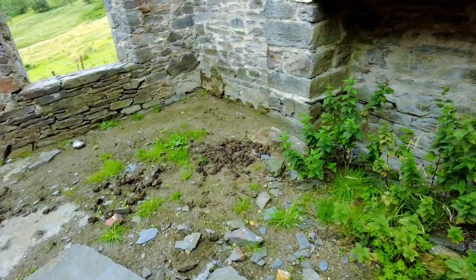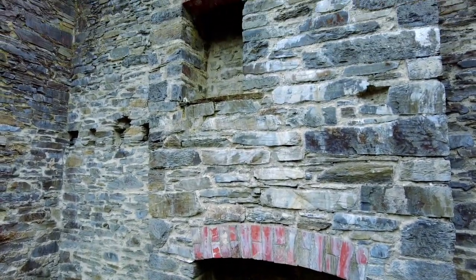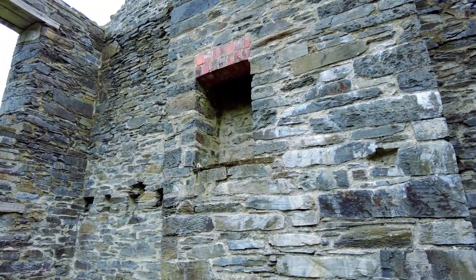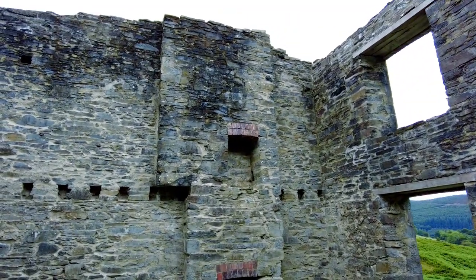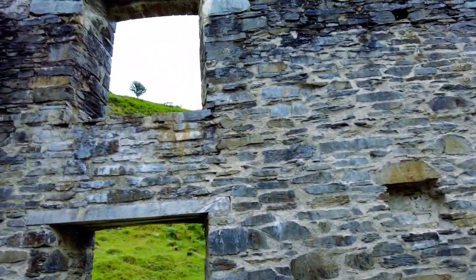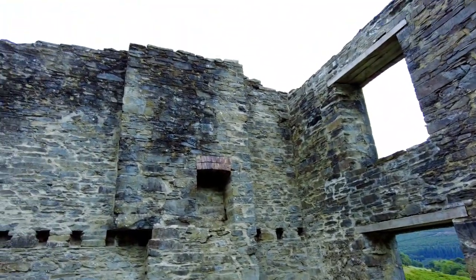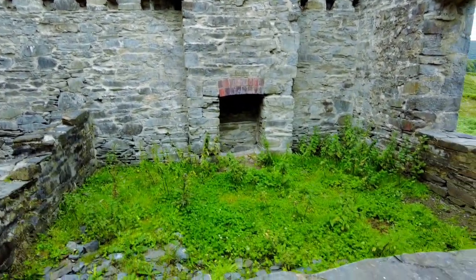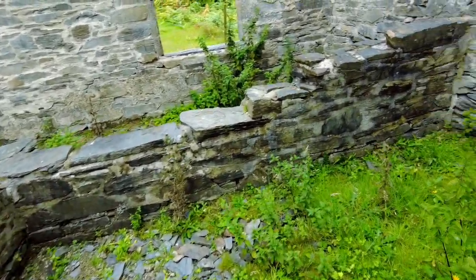Oh, so looks like we've got several rooms here. A fire there. Small fire on the second level. Looks like there used to be two levels and the loft. Another fire there, second level, and one on the bottom. And we've also got this little teeny room here. Upstairs windows. Chimney for both the fires. And I take it there used to be a chimney up there at one time. As you can see, the rooms are very, very small. Imagine how many people actually lived in here, in this tiny, tiny room.